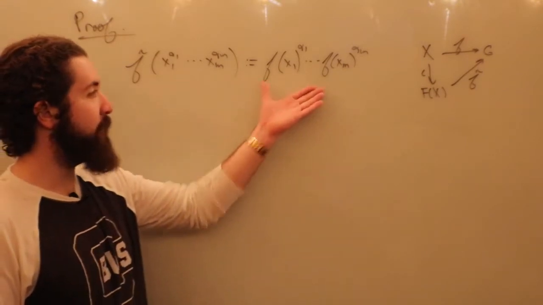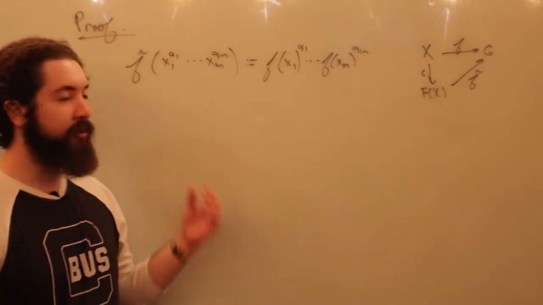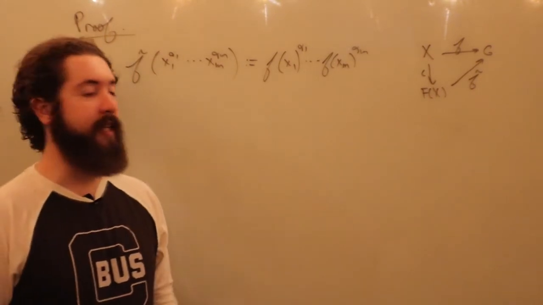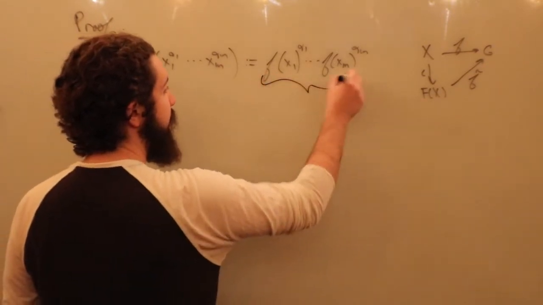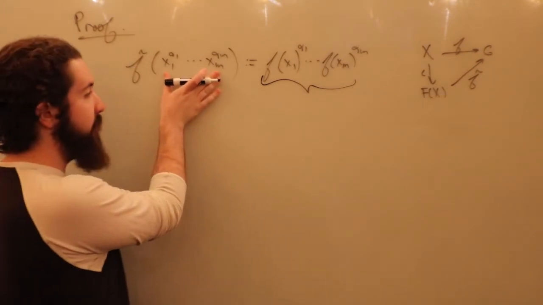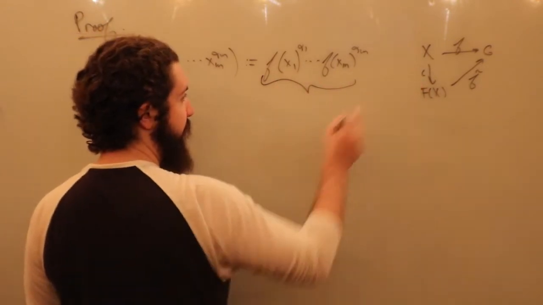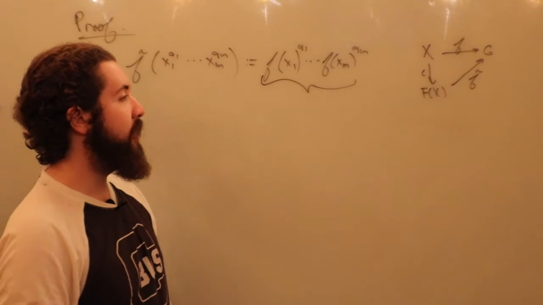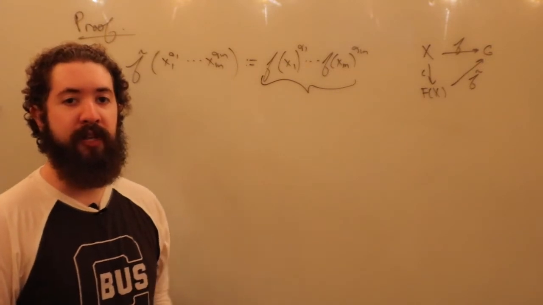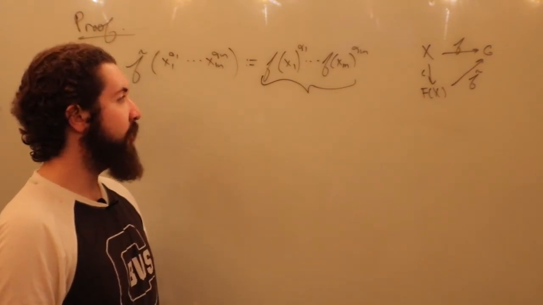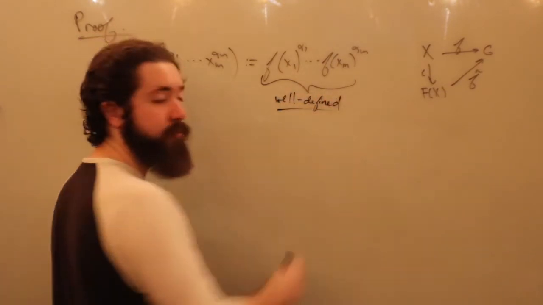We're just defining this map so that it's going to turn out to be a homomorphism, and of course it is unique, and that's what's important. So let's just go through the steps and show that this is what we think it is. So this is going to be a well-defined map because every word in F of X can be written this way by definition, and this product is going to be well-defined because G is a group, and G is going to be closed under multiplication, and exponents, we know what those mean in groups generally, right? It's just repeated multiplication. So this is going to be a well-defined map just by inspection.